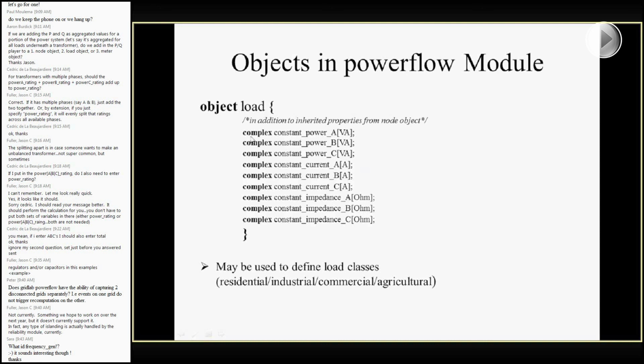There's some additional functionality on here that we'll try and demonstrate later today that allows you to specify the fractions and the percentages directly instead of having to convert it into the complex format. The whole beginning of the presentation we were talking about zip fractions in terms of a percentage of the whole and a power factor. For this particular object with these published properties, the constant power A, constant power B, and everything like that, these are the complex representation. So you can't specify like 300 VA with a power factor of 0.95.